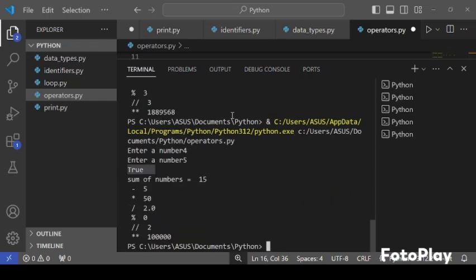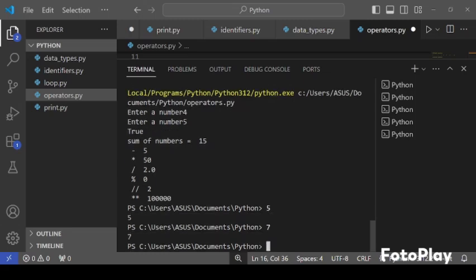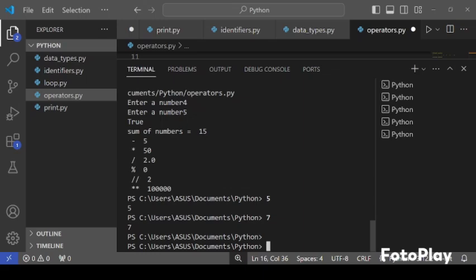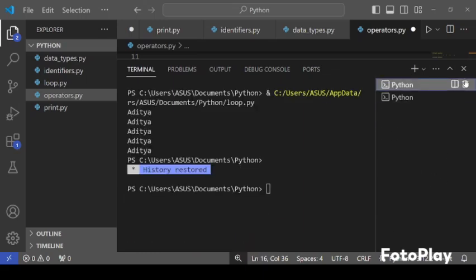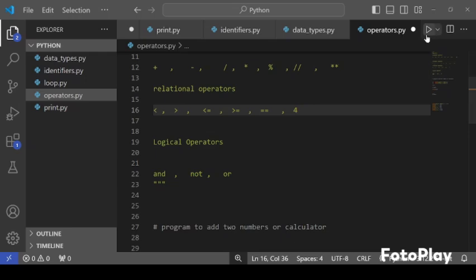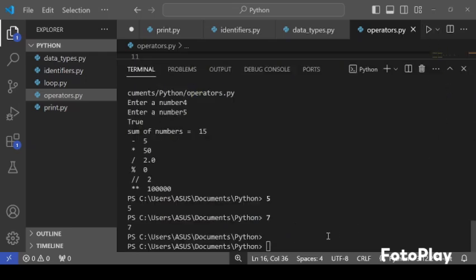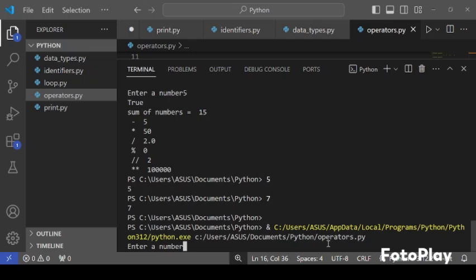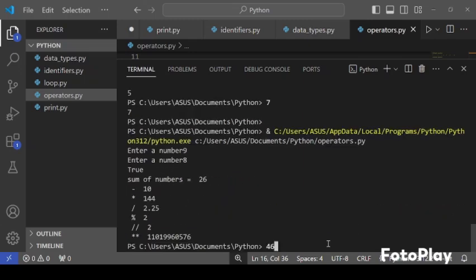If I say the first number is 9 and the second number is 8, it should show the result.